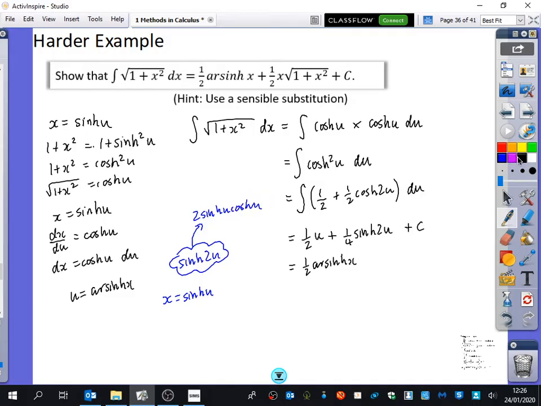In fact, I might do that in here. So it's going to be a quarter. Well, it's not going to be a quarter anymore because it's 2 shine u cosh u, so it's going to be a half shine u cosh u. Now I know what shine u is. It's x. But what's cosh u? Cosh u is root 1 plus x squared. We wrote it. Have we written it? Yeah, look, top left. Oh, so I was making a big fuss about absolutely nothing there. So we've already got that written. So we get a half r shine x plus a half x.